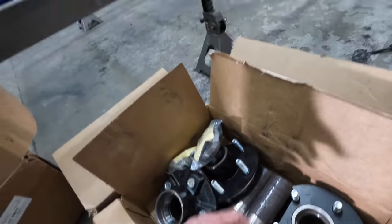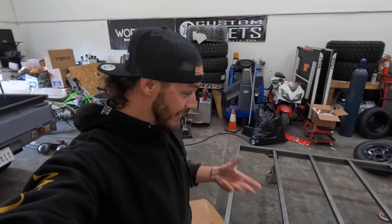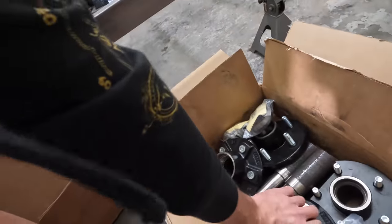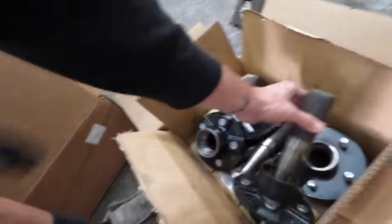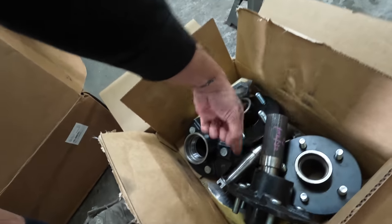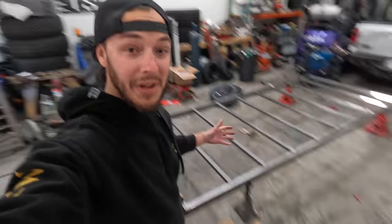Looking rad. So basically, I was looking to get axles for this thing, but I wanted it to be as wide as the mini truck. And to find narrow trailer axles that aren't really cheap, weird ones for like an ATV trailer or something, wasn't that easy. So I found these kits, which basically you assemble this whole assembly like so. And then all you do is you find the tubing that this fits inside of, and you slide that on and you weld that around. What that does is you get to select the size of tubing that you want. So basically we can make whatever size axle we want off of this kit.